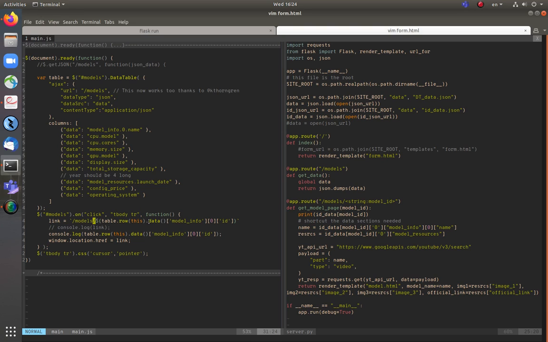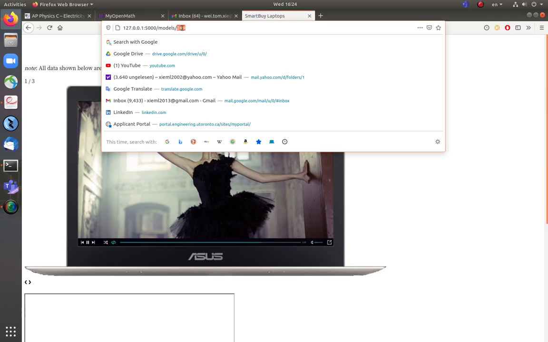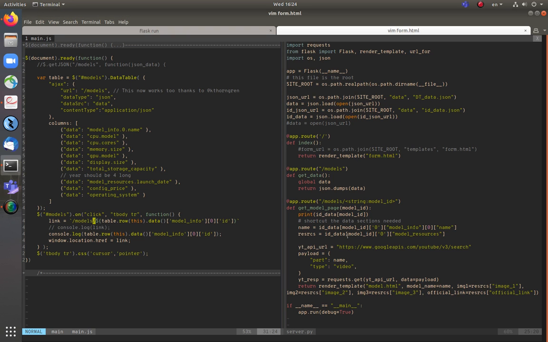And this is what I'm trying to get with this stuff. So I'm going into the data of the individual rows, which is the JSON, and I'm getting the ID, and then I'm putting that all into a path, which you see here. And that connects to the server, which does the same thing: models and then the model ID. And then this puts me into the new page, which is served by this.